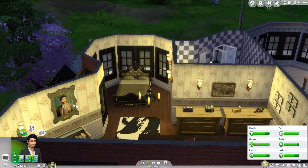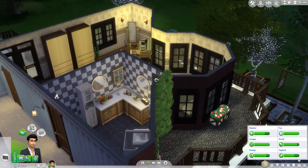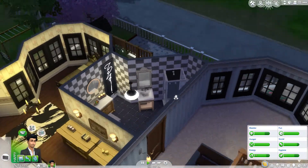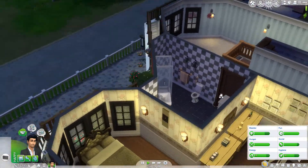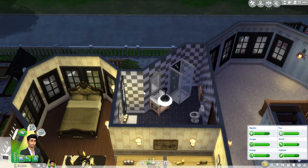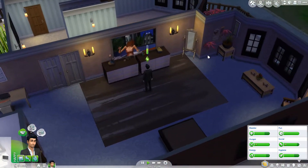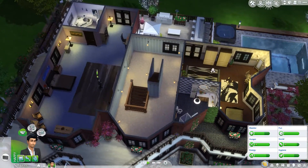I just noticed that guy there changes and becomes like a werewolf guy — it's really weird, I've never noticed that before. It's because I'm playing it in build mode normally and I've got it in play mode. Here you can see the upstairs bathroom with all our little accessories and stuff like that. Just adding these little extra touches makes the difference. Don't just build a bathroom and put a toilet, sink and shower in it and have done with it — that's not natural. You need to fill it with stuff and clutter. That's what you'd call it, and that's the way life kind of is.